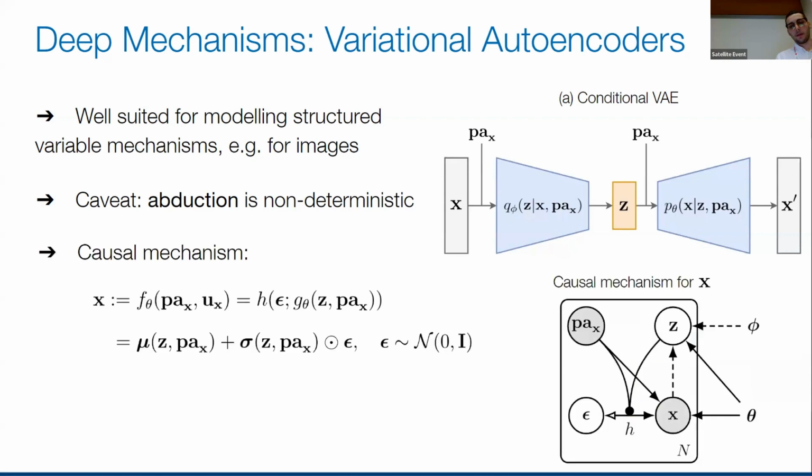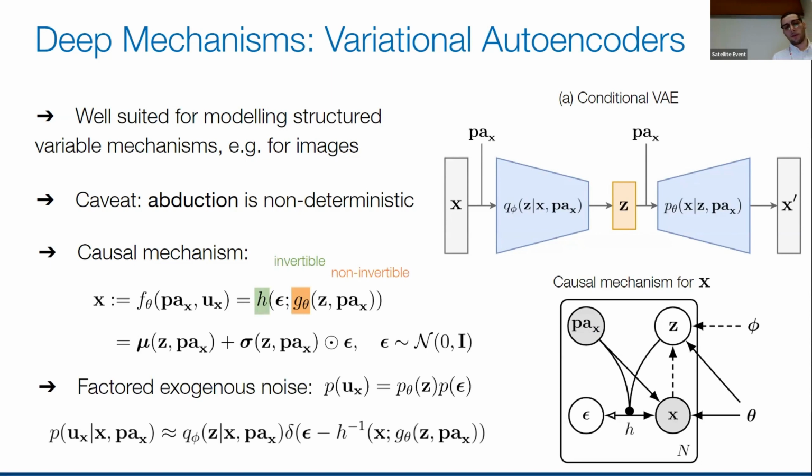So let's look at what the causal mechanism for X actually looks like in a model like this. So we have this function for an image X, which takes in a value of the parents and some exogenous noise. And in terms of this initial VAE, it boils down to 2 components. So we have H, which is an invertible component of this mechanism. And it's essentially the sampling of some observational distribution of the decoder. And then we have a non-invertible component, which is essentially the decoder itself. So that's some deep neural network.